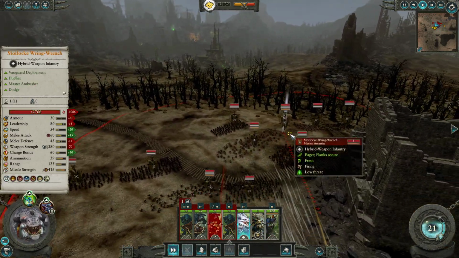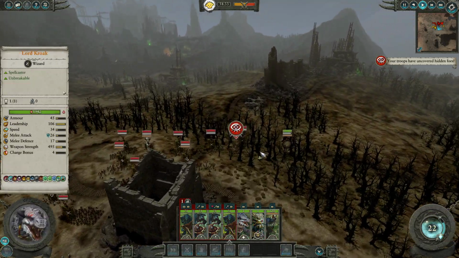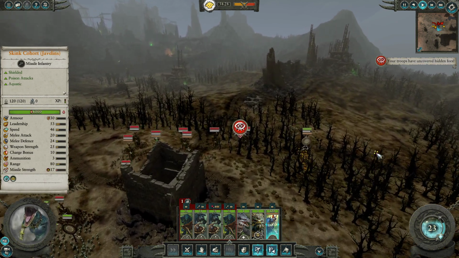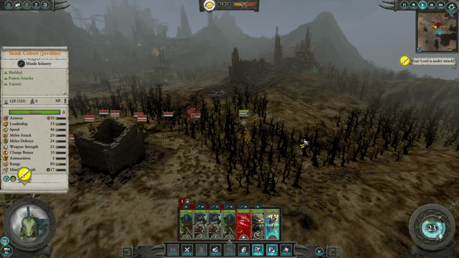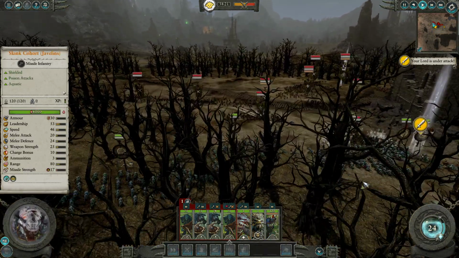Let's find the Lord. There he is. Have a little Croak up here. Get ready for it. Let's go ahead and pull these guys around here. Get them out here. Budge around.